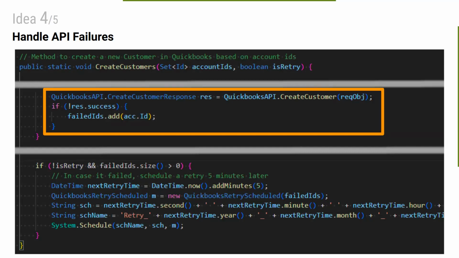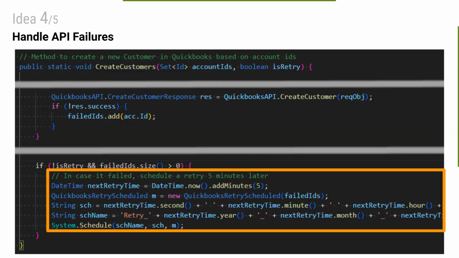If you remember the now famous create customers method from the helper that receives the account that needs to be sent to QuickBooks. And if you noticed, we're first trying to create a customer by calling the QuickBooks API create customer method. And then if it's not successful, we add it to a failed IDs list.